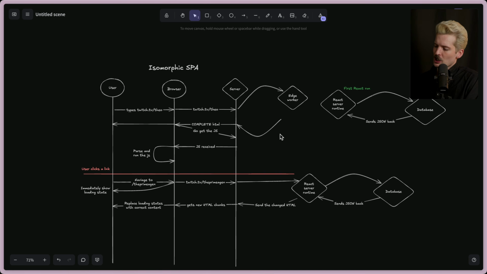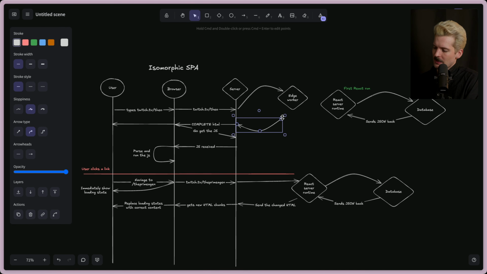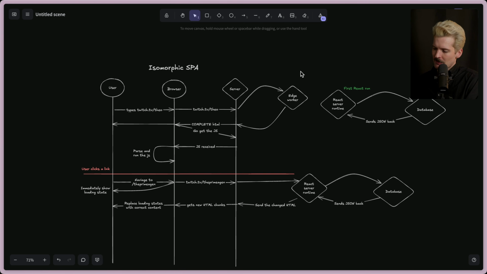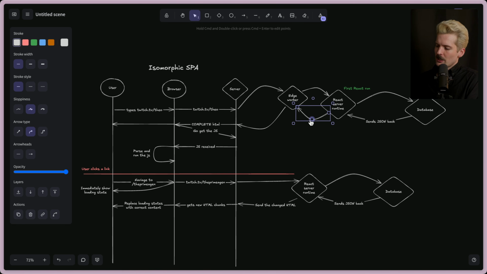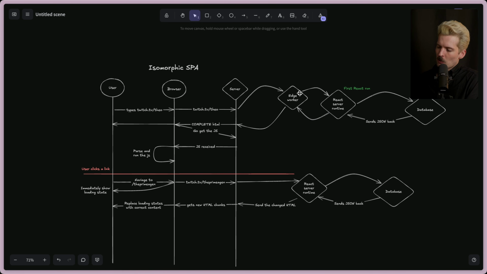The edge worker will check the URL you're trying to go to and see if it has a cached HTML file for it or not. If it does, it'll grab that HTML file and send that. If it doesn't, then it goes and kicks the work back off to that server runtime to do the actual page generation and send that back. There's a whole additional layer here of partial pre-rendering where it gets both a static part to start and the server runtime code to finish up, so you can get something quicker and the rest later.